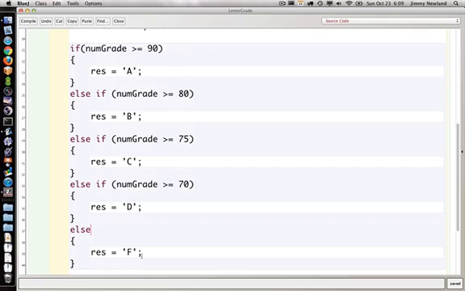But for something like grades, or anywhere where you're having to break down the result based on some input data, some ranges of numbers, or some other kind of constraints, where you know that there will be a certain number of possibilities, then this would work. And we'll see some other examples of this as we go through the year.